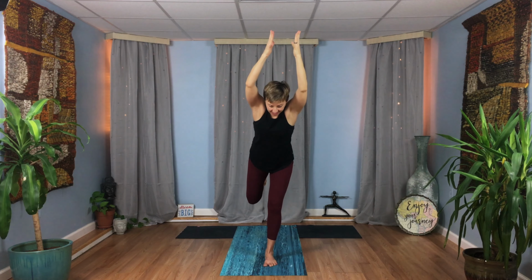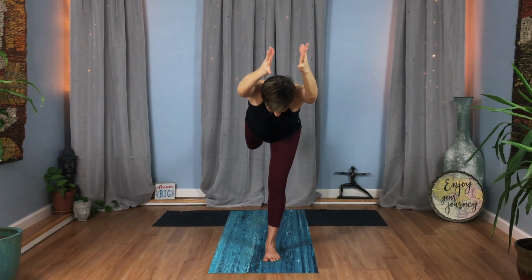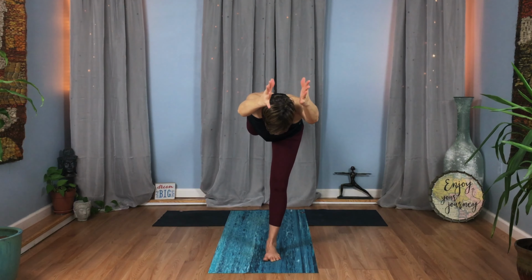Hands high, hands at your heart, at your hips, mindful of your low back. Stay grounded through your left foot, connected through your core. Warrior three. Begin to straighten your left leg, tip forward, extending your lifted right leg back behind you.